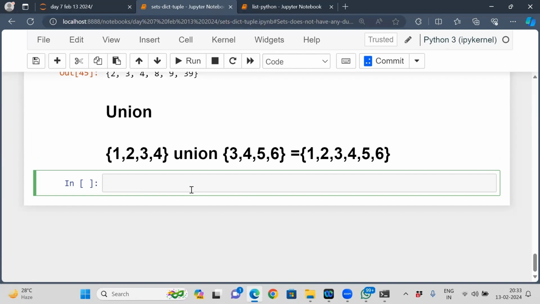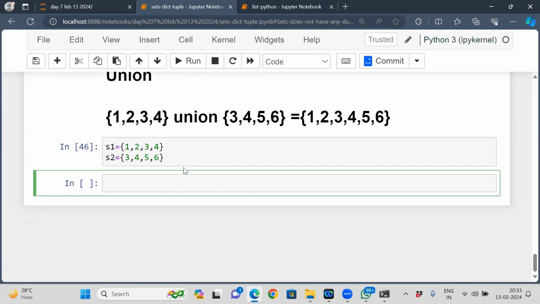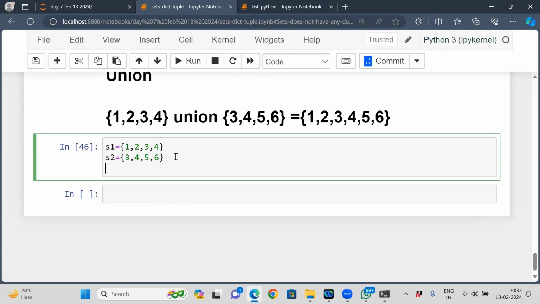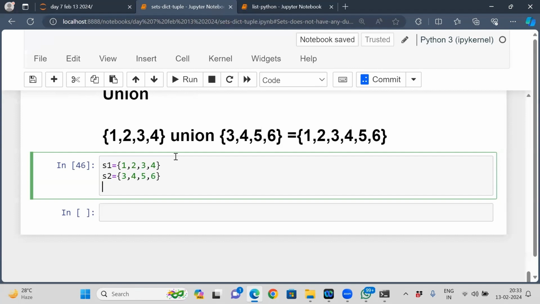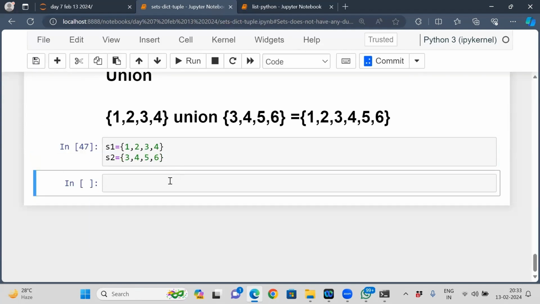Same example I'll give you. Set 1: 1, 2, 3, 4. Set 2: 3, 4, 5, 6. And here I will use union. How to take union? I'll show you different ways.